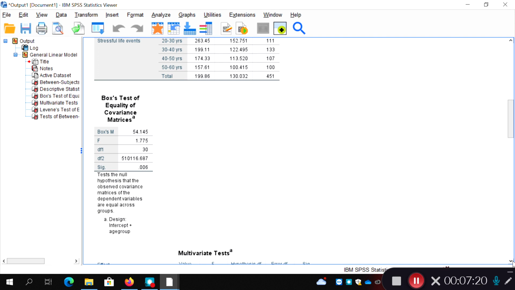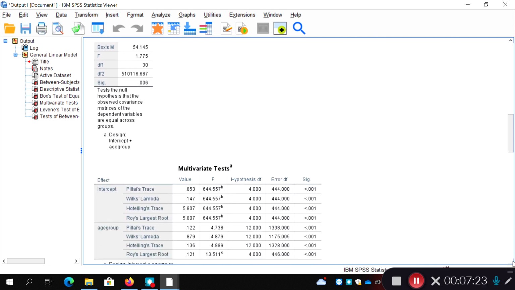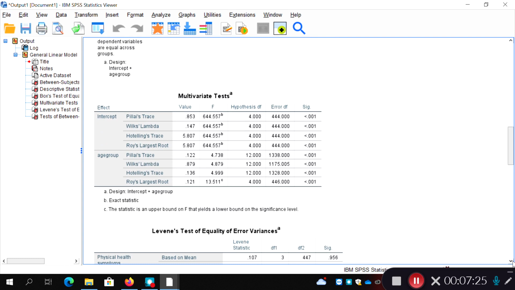Okay, with that done, we could then see if we do have a significant MANOVA result, and we'd look at this multivariate test table. As you know from the lecture, it gives us 4 different test statistics.